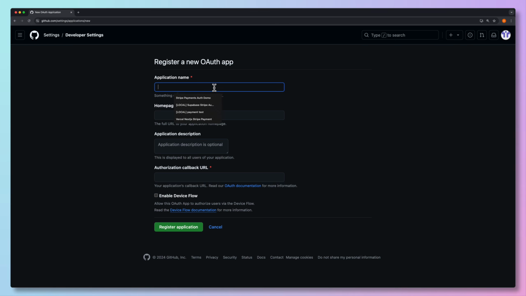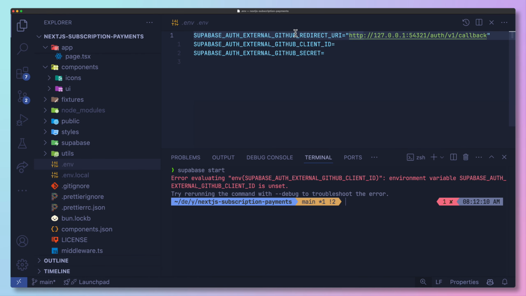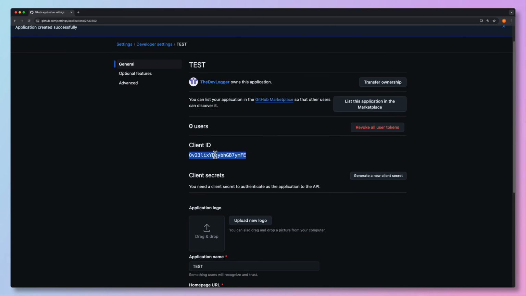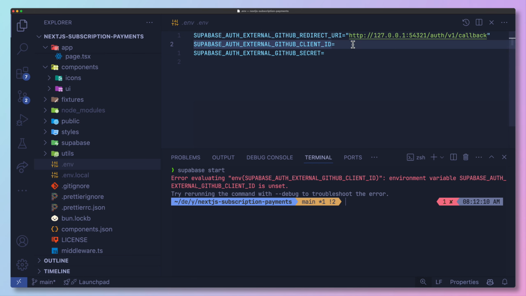And I'm just going to call it test. Our homepage URL should be localhost:3000. This will just be the local address that Next.js hosts our website. And for the authorization callback URL, we're going to be grabbing the GitHub redirect URL here and then just pasting it in. We're just going to register the application and we will now have our client ID, which we'll copy into here.